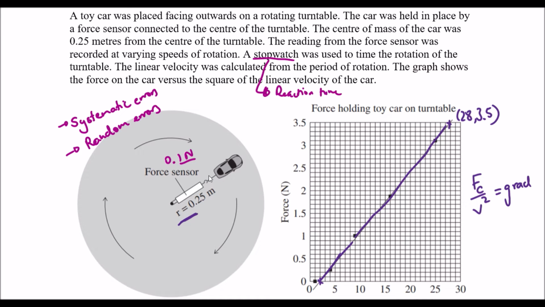That can obviously mean that our reaction time can stop at various points. It might not stop consistently at the same point every time. So those are the two errors we have: systematic from the sensor, random error because of the way we use the stopwatch. We need to then think about how we could mitigate these kinds of errors as we go through.